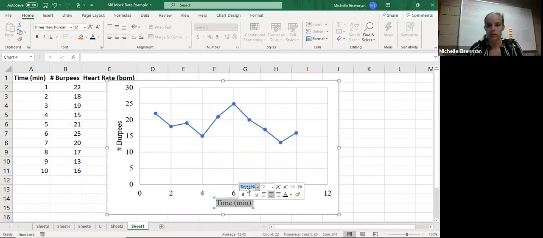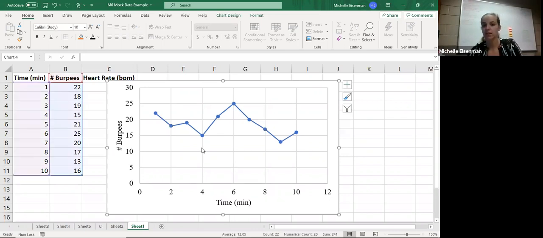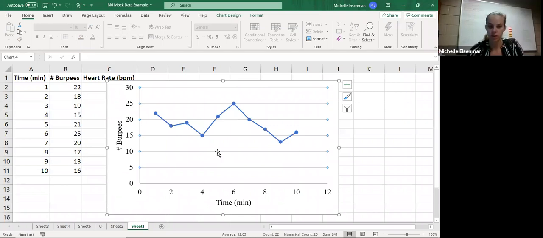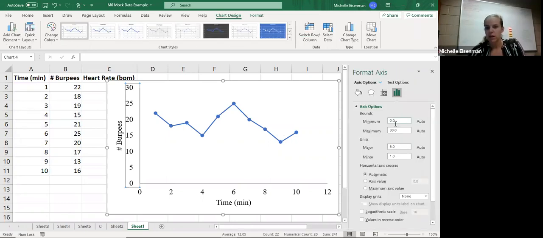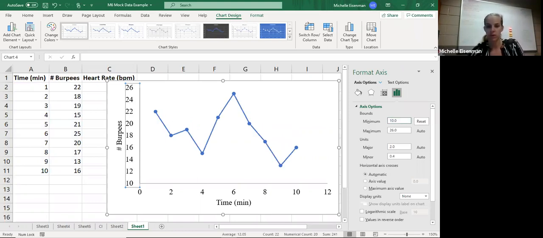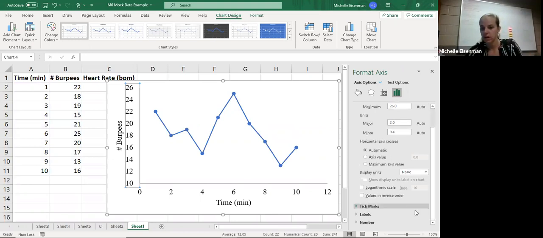Good. Okay, next part, you generally don't see grid lines on our graph, so I just clicked on the line, clicked backspace. Same thing for the horizontal ones. Okay, good. So if I want to look at the axes, all I did was double click that. I can change my bounds. Since I know that there aren't any values under 10, I can go ahead and switch that, so that way there's not as big of a gap in between. Tick marks: I'll add major tick marks on the outside.